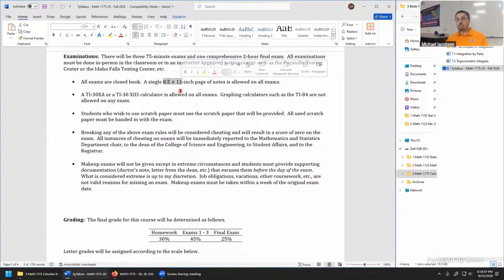You can print out your notes. You can handwrite your notes. It's going to be how you like them. It'll be completely up to you. I'm not going to be collecting these notes at the end of any one of these exams. So even after you're done with exam one, I would encourage you to save those notes. Save your exam one notes, your exam two notes, your third exam notes. The final exam is going to be one page as well, so we'll have to do some condensing to put it down. And if you notice what notes you really used on exams one, two, and three, you'll find that that's actually plenty of real estate on the final exam as well. It'll inform you on what to include.